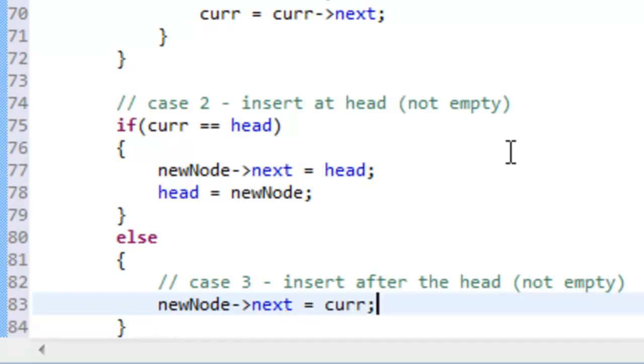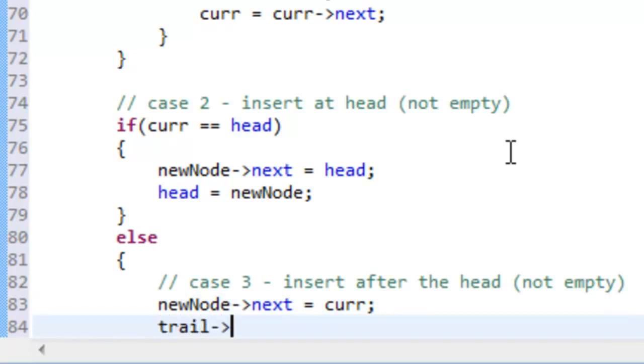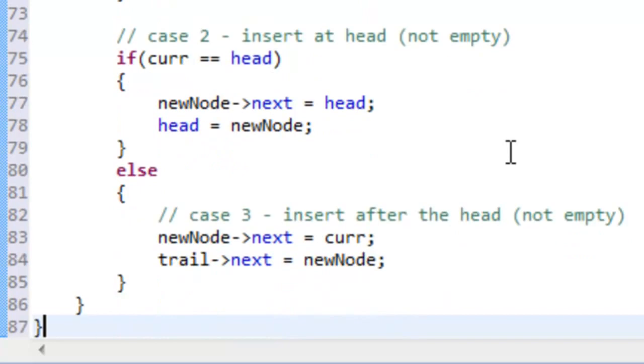Because what we're saying here is that our new node belongs in between the current node. We have a pointer called current that's pointing to a node, and we need to have our new node sitting in between the current node and the node that says trail. So after trail, but before current. Hopefully that makes some sense. So we set new node's next to current, and then we set our trail's next, that particular node's next, to new node. And that's the only thing that we need to have going on.